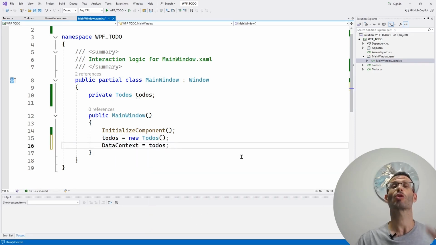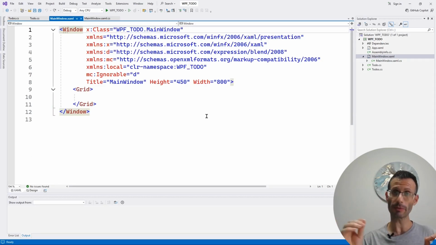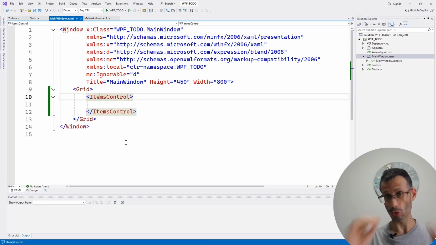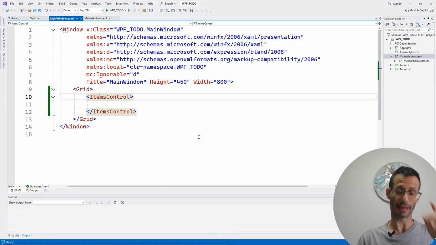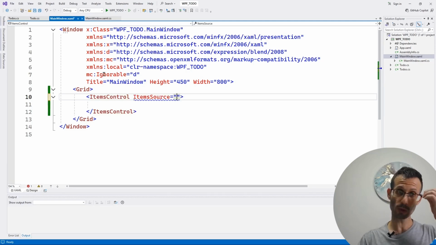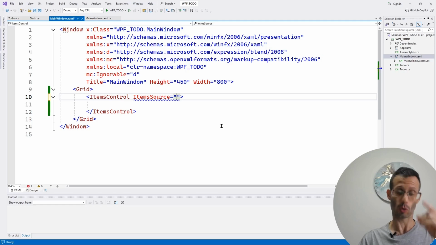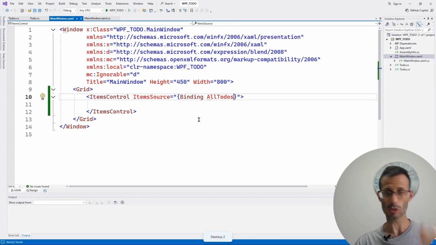And this line is what's going to allow the WPF XAML elements to bind to the properties that we define in this class. Now it's time to go to the XAML file itself. And to show the elements of my observable collection, I'm going to use an ItemsControl. So here I'm going to add my ItemsControl. Then we need to specify what we want it to bind to. So as you probably remember, our data context is an object of the Todos class. And this is why here my ItemsSource is going to be the property containing the observable collection, which is exactly this, AllToDos. So here I'm writing Binding, and then the name of the property, AllToDos in my case. And let me also add a bit of padding here.